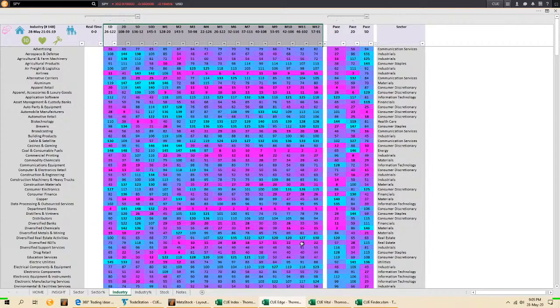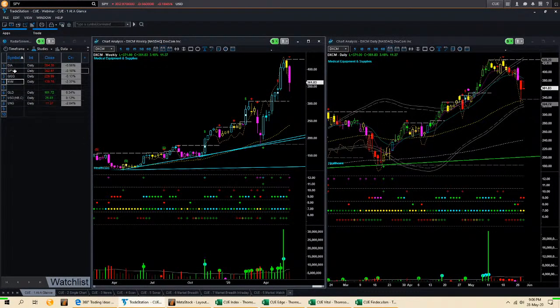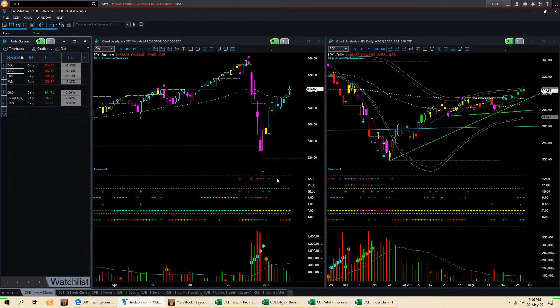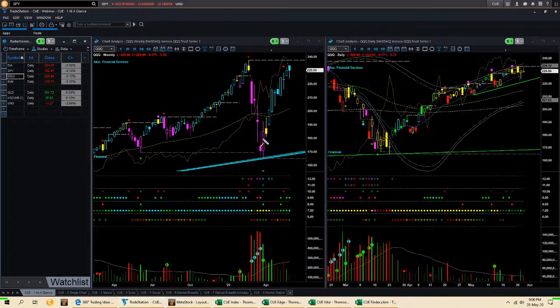What else? Before ending, I should look at the market, right? Let's look at S&P 500. So far, the weekly candle is indecisive, but it is bullish. There is no way we can say it is bearish. Daily, weekly, both are bullish. I think the other pictures will be similar. QQQ also indecisive, but of course it is the strongest. Until this memory support is broken, we don't have to worry about QQQ in my view.